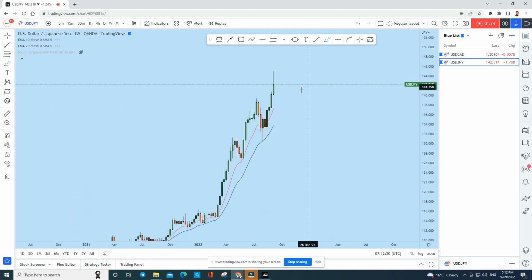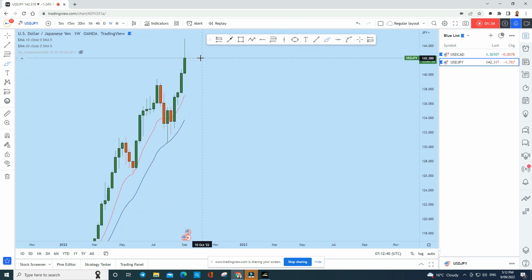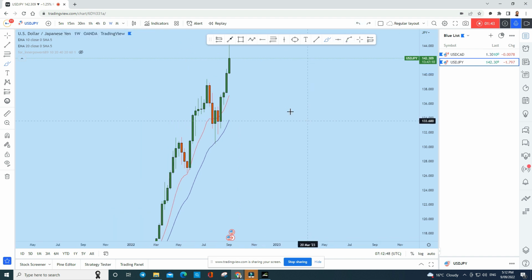Now on the weekly perspective, we see there is a weekly candle that is also overextended. From here we have seen an aggressive move. Now the sellers are selling, and this is the weekly candle which still has half a body to go. What I think is that we could potentially see a doji on the weekly, as this is the last day of the trading week, and we can still expect dollar yen to continue to drop.